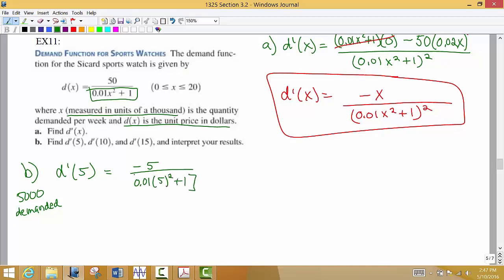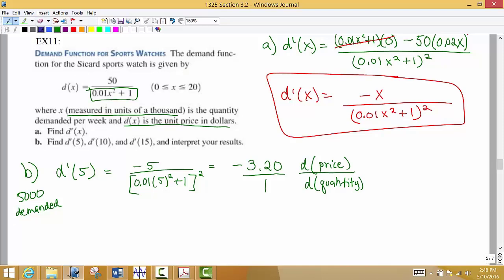I'm going to use brackets instead of parentheses, so I don't have too many. If I put a 5 in, we'll throw that into the calculator. I get negative $3.20. I'm going to think about this as a fraction, so I'm going to put it over 1. So we want to remember what we're actually finding. We're finding the difference in the price, or the change in price, and how that's affected by the change in demand, the quantity demanded.